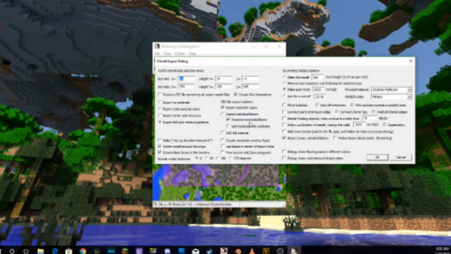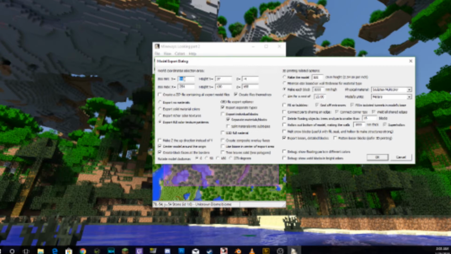So basically all the leaves will become one object, all the grass will be another object, all the water will become another object. This allows me to select different objects and mess with them a bit. Usually everything in here is fine. There is something else that you can do to get rid of the exterior blocks or the things that are facing at the edge of the selection.